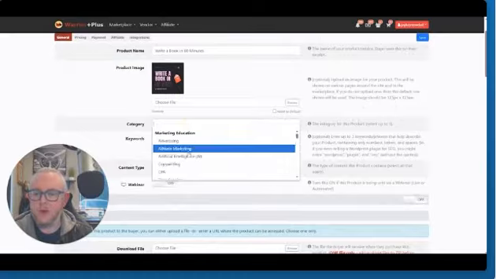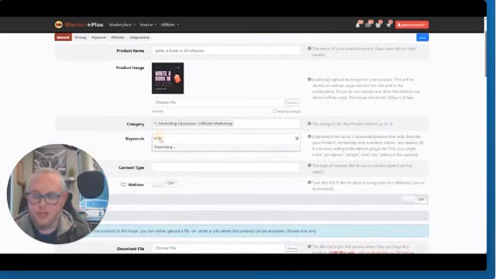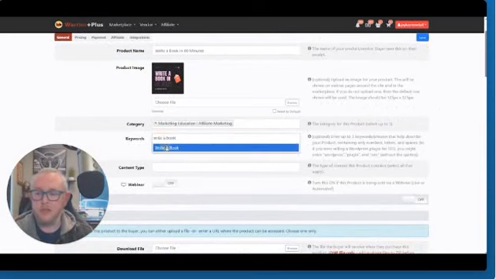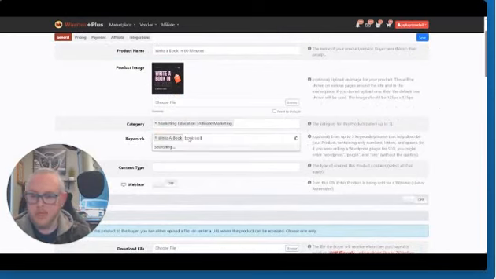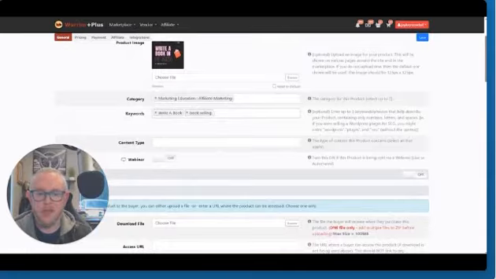Then it comes down here to category. I don't think there's a specific category for this sort of offer, so I'm just going to choose affiliate marketing. Keywords, I'm going to say write a book. Let's see if anything comes up with that. There we go, book selling. Let's see if that comes up with anything. Again, mine is kind of niche. It's very specific, this idea of writing a book in 60 minutes, so there's no real keywords I can think of off the top of my head.